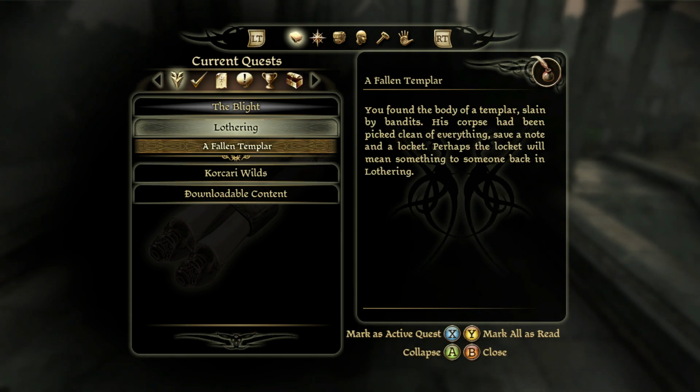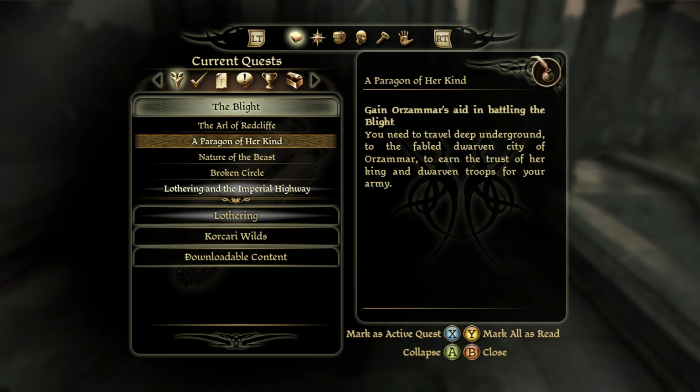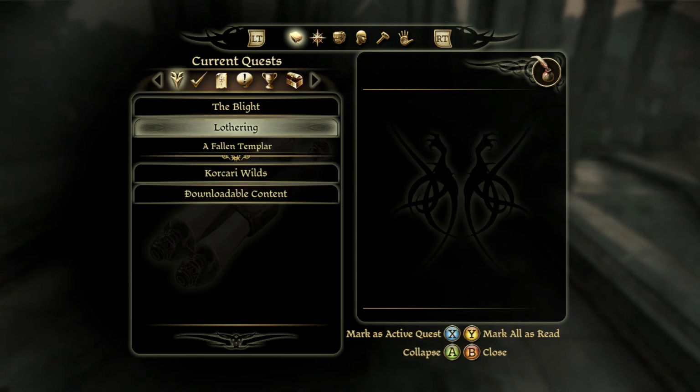So, Lothering, a fallen Templar. You found the body of a Templar slain by bandits. His corpse had been picked clean of everything save a note and a locket. Perhaps the locket will mean something to someone in Lothering. And then the Blight. Lothering and the Imperial Highway. Rest and resupply. You've arrived, can rest and resupply. Imperial Highway Road runs through all Ferelden. Can take you to the various places. Okay, wait, there was another thing here?